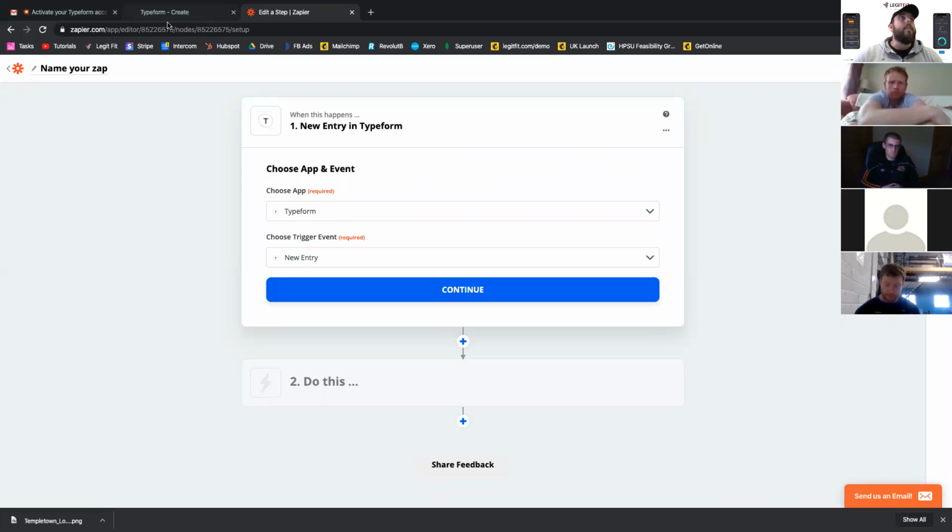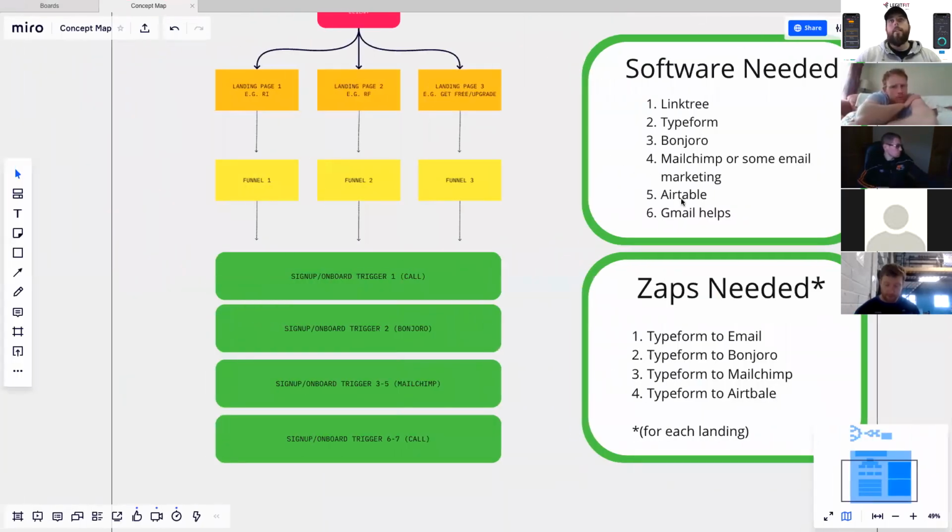So that is Airtable. Gmail, as I mentioned: if you're not on Gmail, I don't think Zapier works with Yahoo or something like that. But you only need the Gmail to set up the account. You can always redirect the emails then and CC the Yahoo or whatever you're using. So that would be handy there.